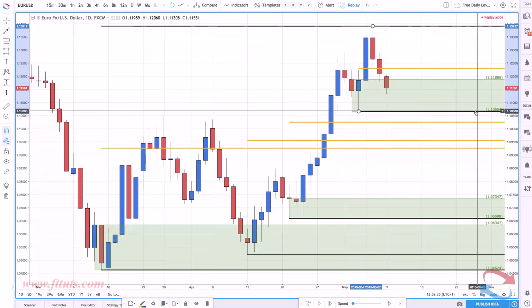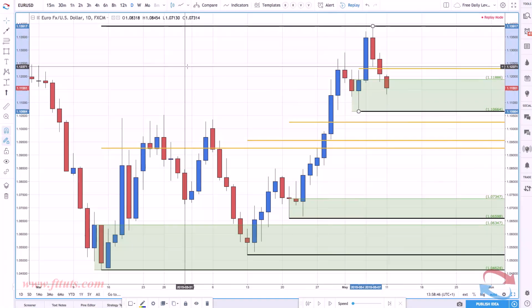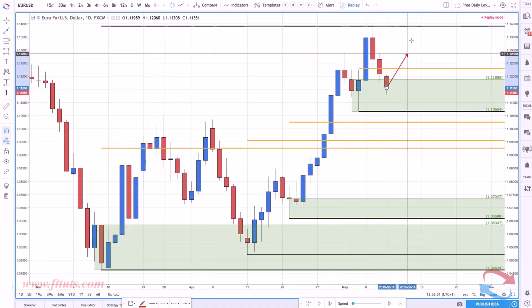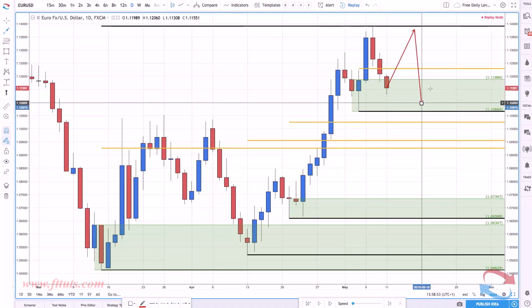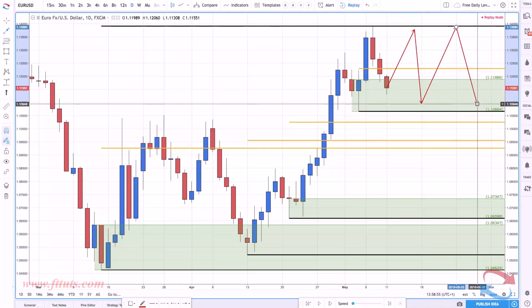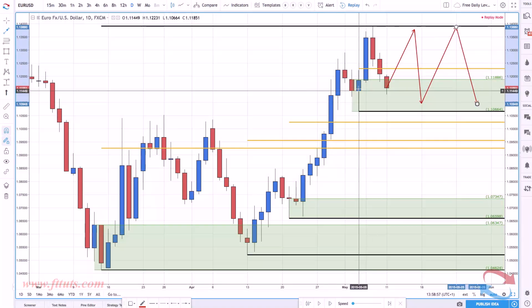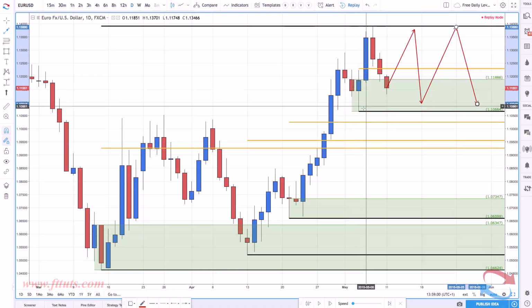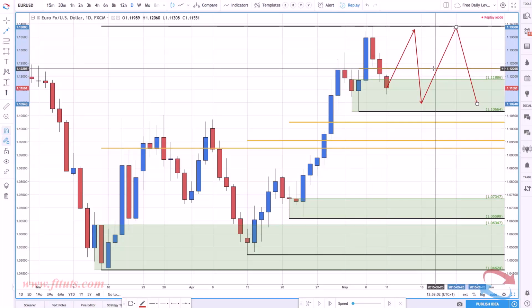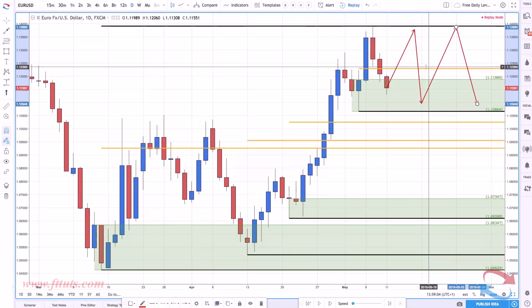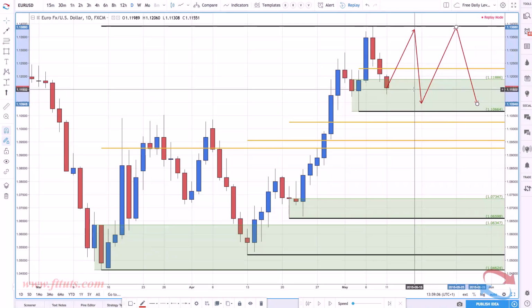Now prices could range between this 1.106 level and the 1.139 level, which is probably around about 300 pips, 350 pips or so, right? So we could see prices range between here and here. And if prices do range between this first area of potential bargain area, we know that we're buying below fair value, right? This is all we're really concerned with.